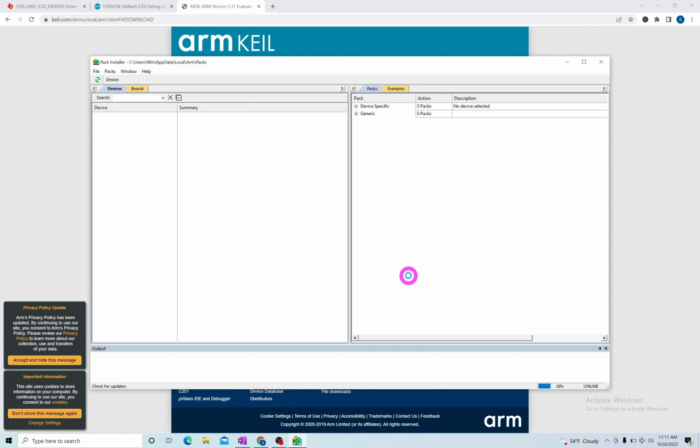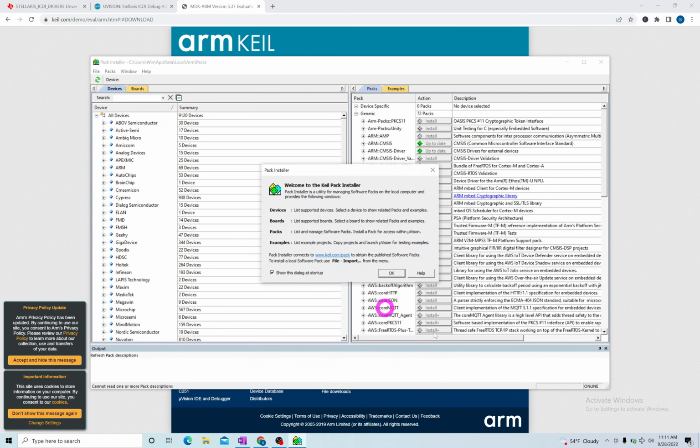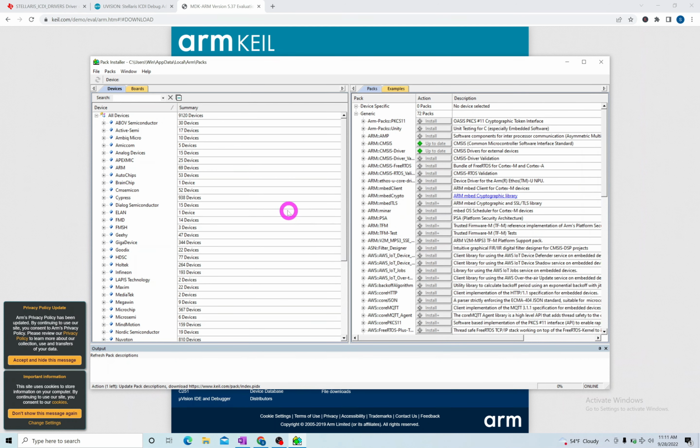Here in the pack installer, you could go and install packs. You could do this later on, but let's do this now.